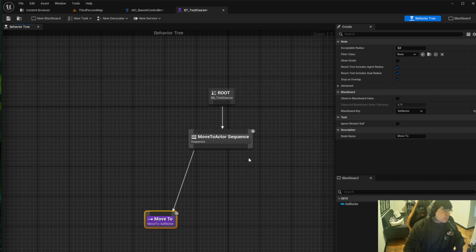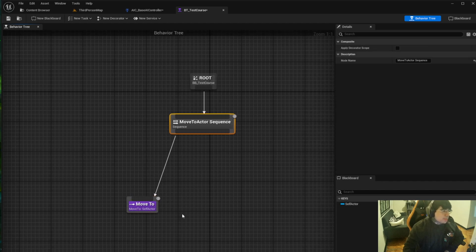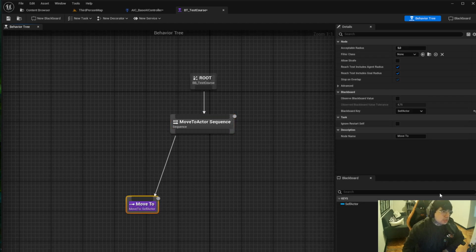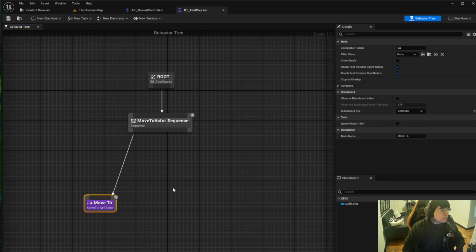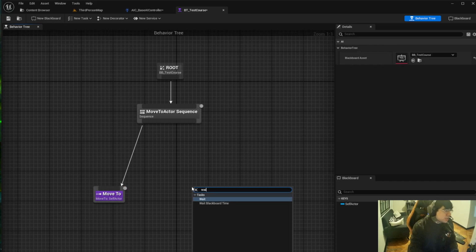These numbers show us the order of execution of our behavior tree. So we have to move to. We still don't have any target assigned. We're going to do that now in a few minutes. When we arrive at our player, we have to wait a bit so it's not endlessly chasing us. I mean, you can do it, but we need to see how this works visually. And so we're going to use the other node that comes out of the box, our task that it's called wait.